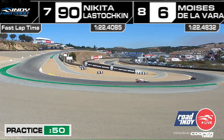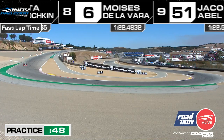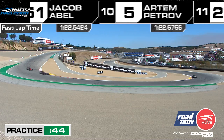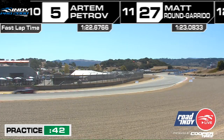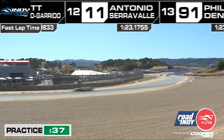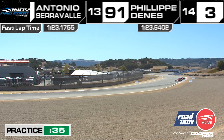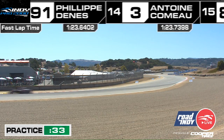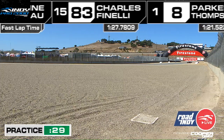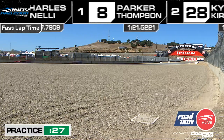A lot of these guys have driver coaches in the road to Indy, but even more so, that engineer is going to be teaching the driver what every adjustment they make does to the race car. So they're going to school, and when they're in the car, class is in session. That is exactly right. This is the justification for higher education right here. I wonder if you can get a scholarship. No. Maybe a grant, a loan, student loan.